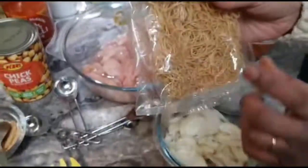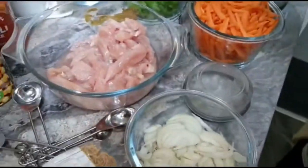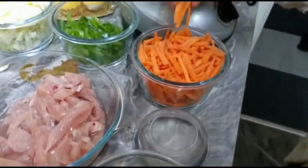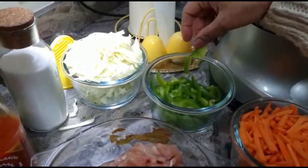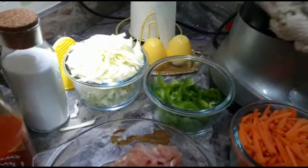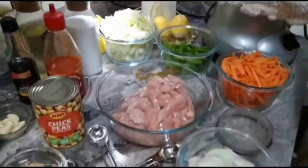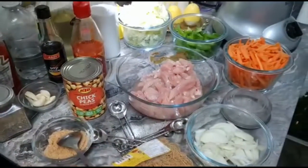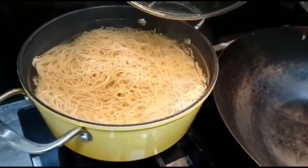This is the chicken I've cut into strips. For the chow mein, I'm using egg noodles which I've already started to cook. I have chopped onions, sliced carrot, and julienne peppers. You can use any color pepper you like. There's also cabbage and spring onion. Now we're going to start by mixing the hoisin sauce — but first let me show you my egg noodles already cooking.